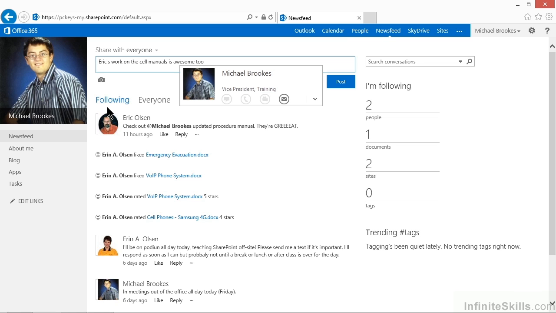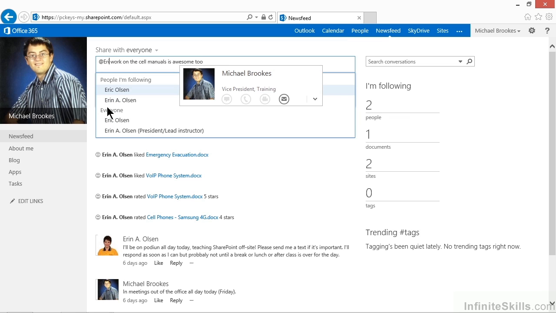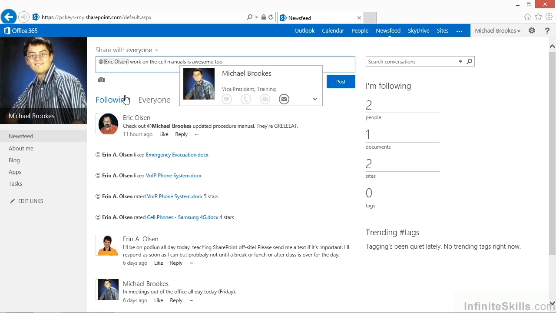So what you have to do in order to make this into a mention is use that ever popular @ symbol. Let's just erase this first part and start it over. When you start typing directly after an @ symbol, SharePoint will display the list of all of the users that fit. So if I type ERI, it doesn't know if it's Eric or Aaron. We simply need to click on the one we want. Now he's made a mention.